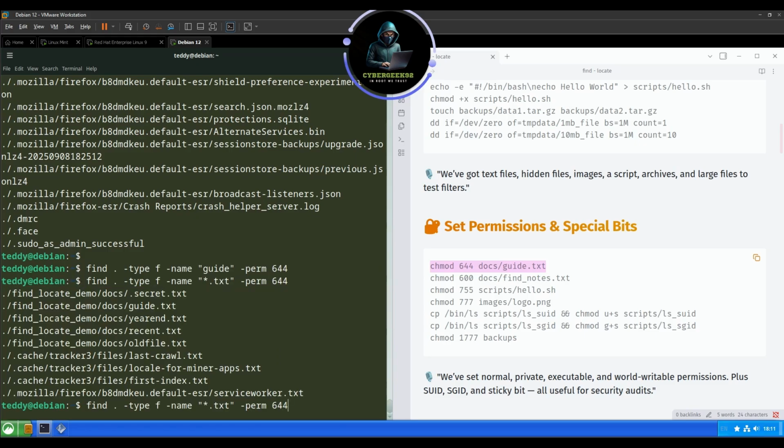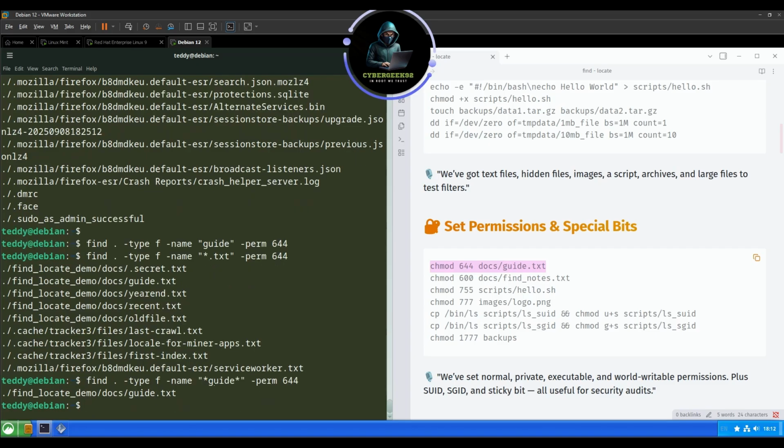So now let's see if we can pinpoint it just to guide. Let's do guide asterisk again. So there you go. With the wildcard, what is taking place is the wildcard is ignoring anything after, well, there's nothing to ignore because the name of the file is guide.txt. Let me try this another way.